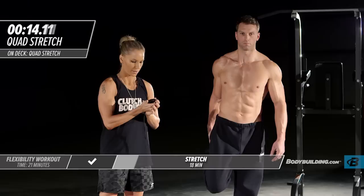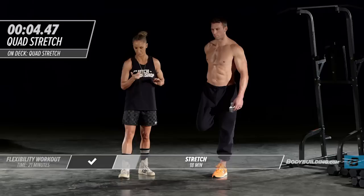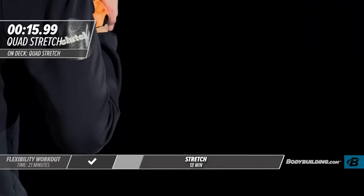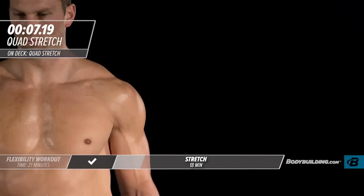Let's move it over to the other side. When you're going through this stretch series, you really want to be mentally getting yourself ready — your head should be in the game. If you're in a gym, you shouldn't be looking around seeing what other people are doing. If you're at home, you shouldn't be text messaging. This is the time to set your intention and get your head in the game, because you're going to give 100% to this workout just like every single workout in this trainer — that's how you get results.